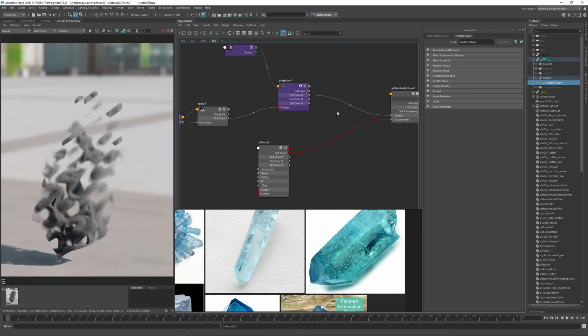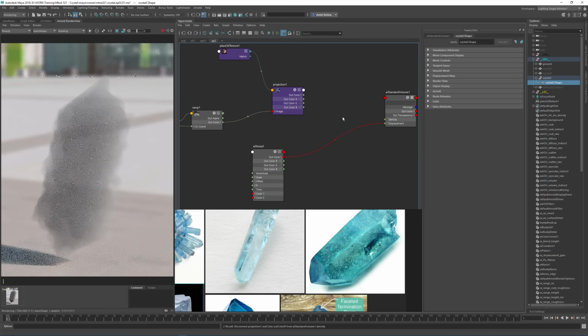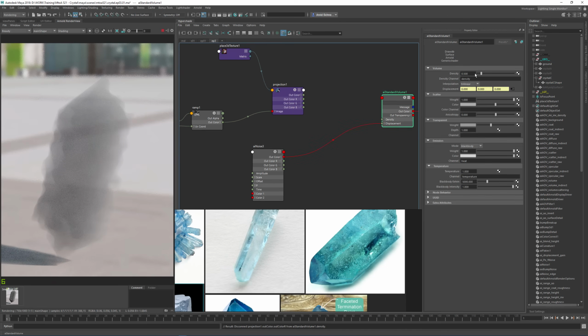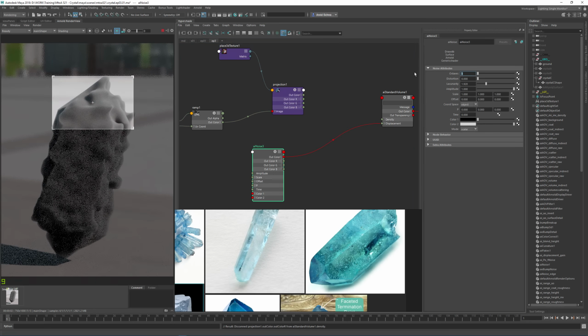If you want to first see the volume without the density adjustment, let's just break that connection: Alt Shift and drag in here to cut it, and then you get the displacement right there. For the test, let's increase the density to maybe 5. This is what we get out of the box just by connecting the noise. Now let's increase the octaves to add some more detail, maybe 3, and play around with some distortion.